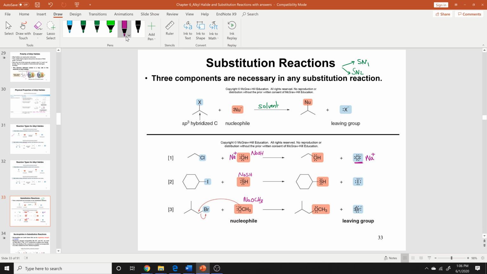Of course, I'm going to end up having a leaving group because every time I make a bond, I need to break a bond. And the breaking is going to be by heterolytic cleavage. So the cleavage here is a heterolytic cleavage, where the 2 electrons of the sigma bond add to the bromine to make the bromine having 8 electrons.